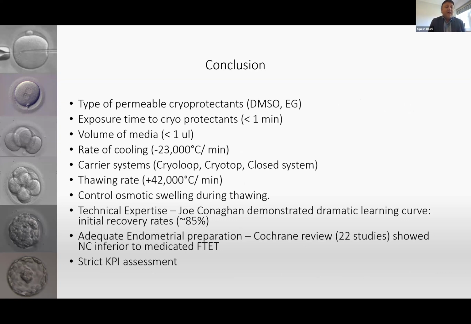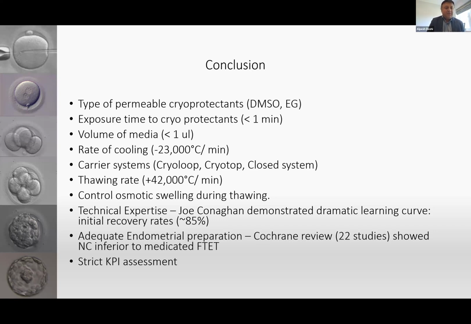So in conclusion, I just want to say that we've talked about permeable cryoprotectants today, and of course, I will not sit here and say that this product is better and that product is better. You have permeable cryoprotectants, and examples of those are DMSO, ethylene glycol, and or even propandiol. I know that some products are totally DMSO free and only use propandiol and ethylene glycol. You've got to ensure that the exposure time of your cryoprotectants is minimal and sticks to the adherence of the manufacturer's recommendation.